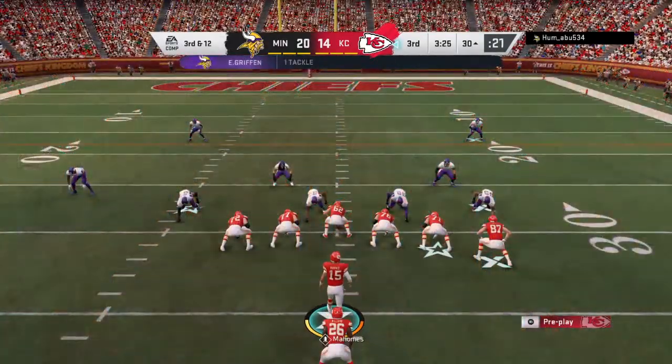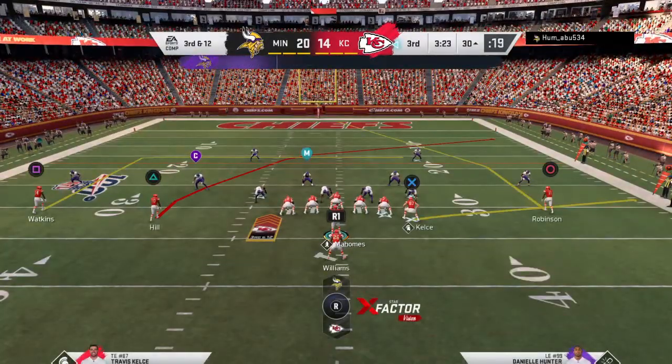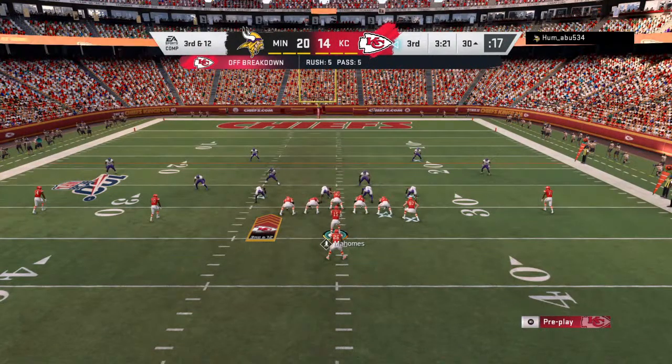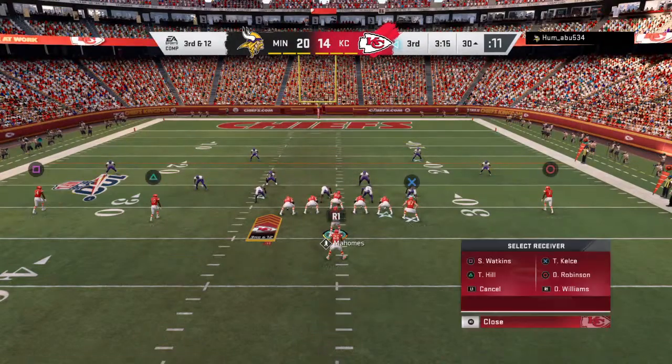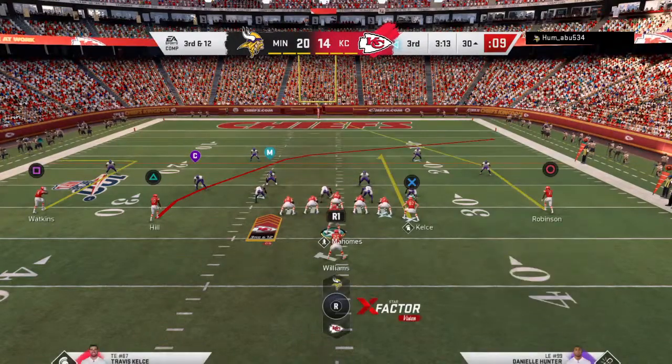Well, what you pointed out to me at half seems accurate. That line has struggled to sustain blocks. Yeah, I would agree with that totally. They've got to focus on staying on their double teams at the first level, make sure that block's secured before they slide off, and try and chip someone at the second level.